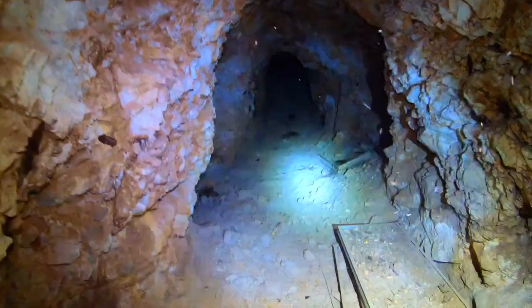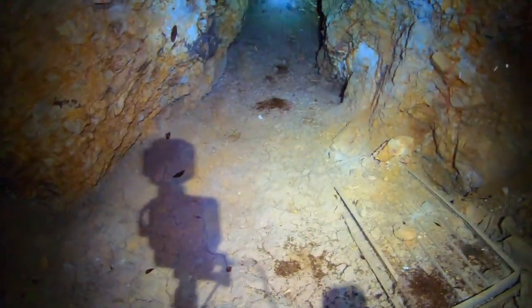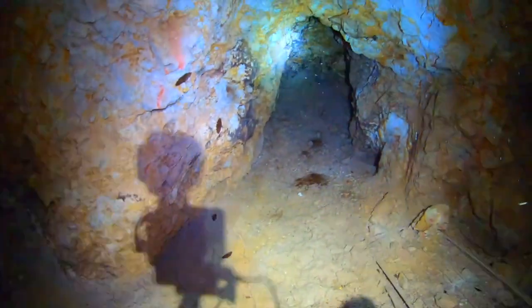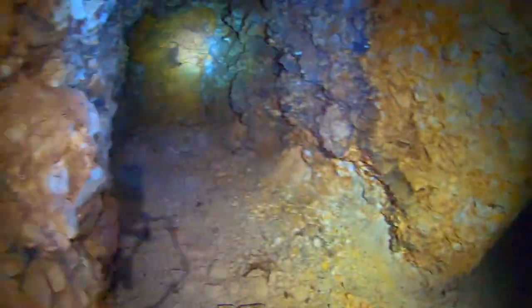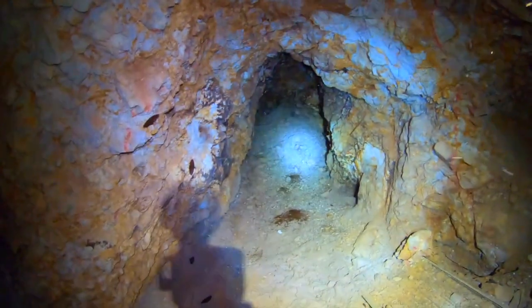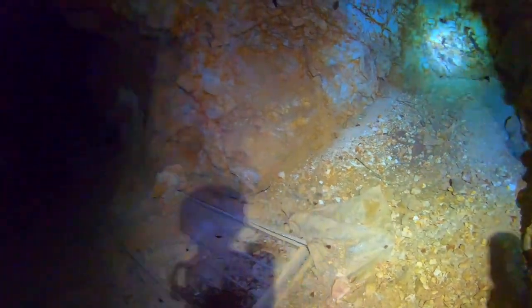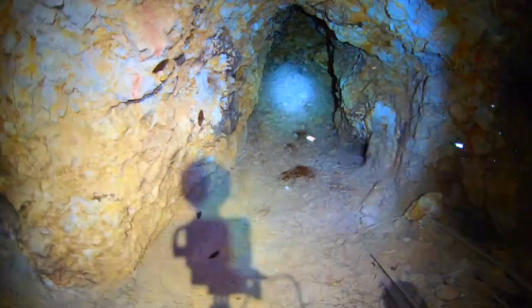Yeah, face is out. This is epic. Little three-way junction. Oh, I'm getting weed on by moss and bats. Exploring abandoned mines is no fun. We love it, but it's pretty gross. So right now, guys, I'm standing at a three-way junction in Kent's Knob, a mine that was first blasted almost 140 years ago.